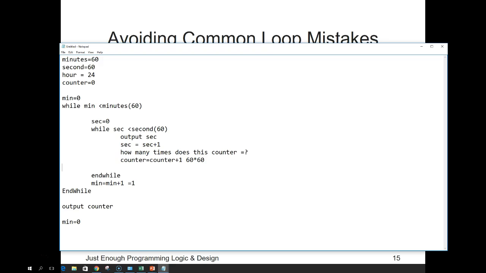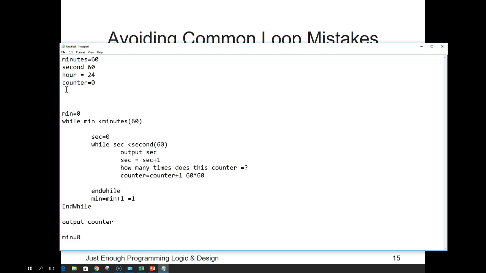So our clock, though, we have minutes, but we don't really output an hour yet, do we? So we could do the same thing. We could make this 3 layers deep. So we have hour. Hour equals 24 because we know that there's only 24 hours in a single day. So we did the minutes. Now we could do the hours, and we would do it exactly the same way.